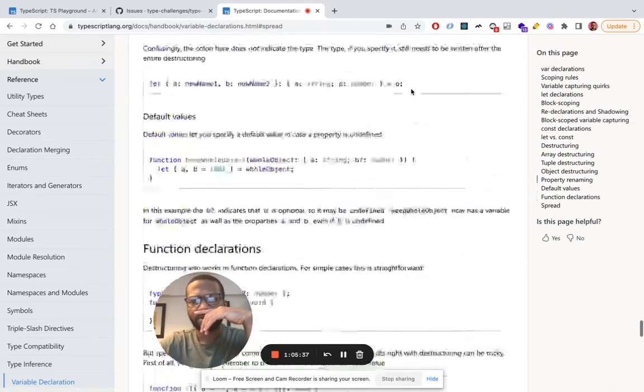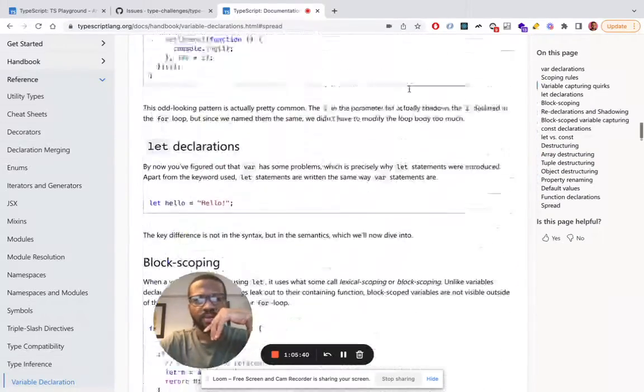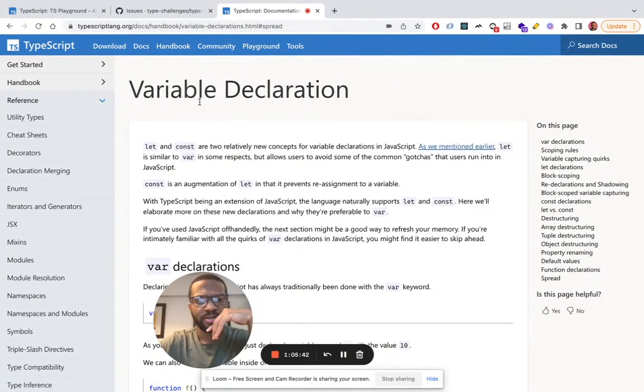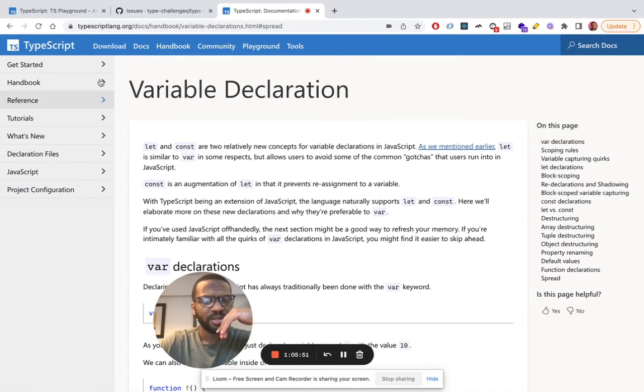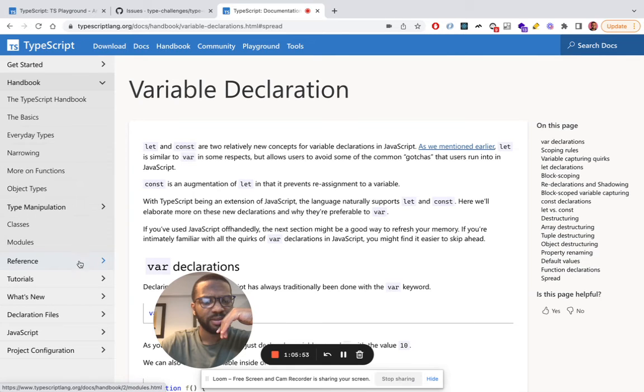Okay, so this is covered under handbook, variable declarations, spread. Doesn't really give me an idea of where in the curriculum of the handbook this lies.